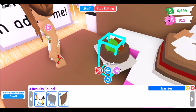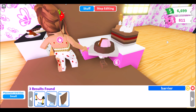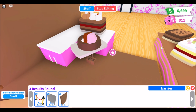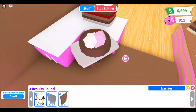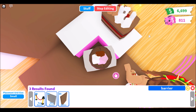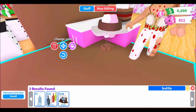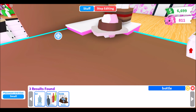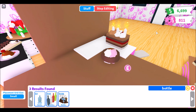I like putting more in, like strawberry on it. Ooh! Doesn't that look pretty? Grab the white one and bring that up too. And then put it like there. Awesome! And I like putting a cherry in the middle of the three. Yeah, so a bottle. You have to bring the chopping board away. The bottom one. Yep, okay, so move the chopping board away.